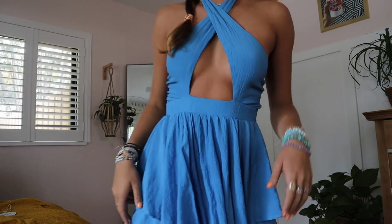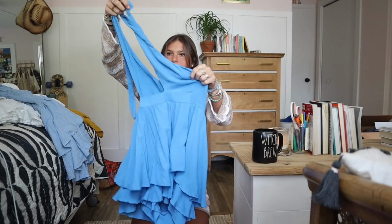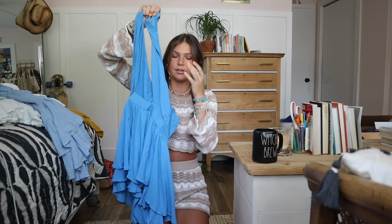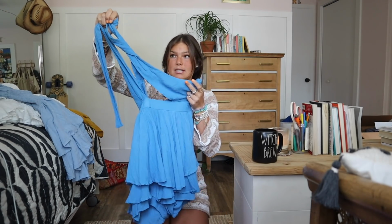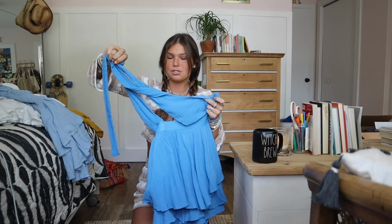I wore it with boots because I love my boots. You guys can see here that I wore it with boots. Look how cute. This color is my personal favorite, but since it's so bright, I wanted to get it in other colors that are a little bit more neutral that I could wear more often because this is the one I wore to the Harry Styles concert and so many people complimented it. So if you're gonna get a romper, I would definitely get this one or the other one. Literally just get all of them.